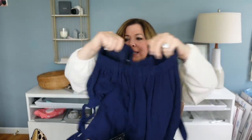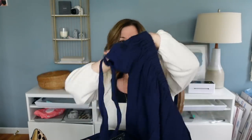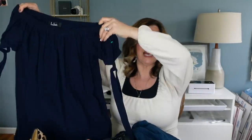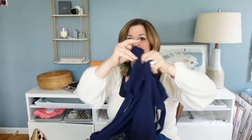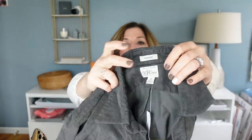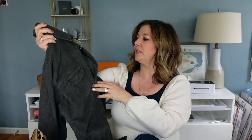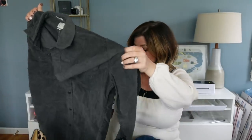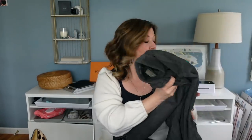I got this Lulu's dress — I love picking up Lulu's new with tag, and I always find them that way. I'm pretty certain I have this in a gold color. It's cute for summer — navy blue, a little mini dress with little tie sleeves, size small, new with tag, priced at $8 for a dress but I think they only charged me for a shirt. I also picked up this corduroy J.Crew shirt — new with tag, around $5.50. These corduroy shirts can be worn as a nice spring jacket over a t-shirt. Women would look adorable in this with sleeves rolled up, a little tank top and some cutoff jeans.